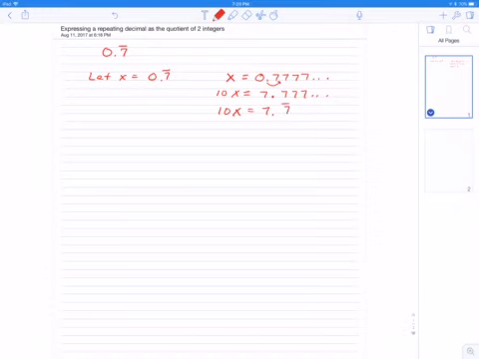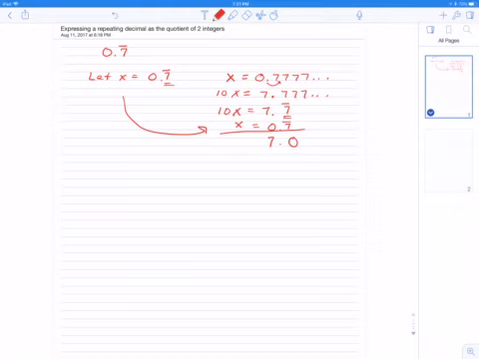Let's get a bar. Now let's look at the two equations, this new equation and the original equation. The goal is that only the repeating block be behind the decimal point. If we've achieved that, we can subtract the two equations, and the repeating block will drop out. Anytime you subtract anything from itself, you get 0. Then 7 minus 0 is 7. 10x minus 1x is 9x.